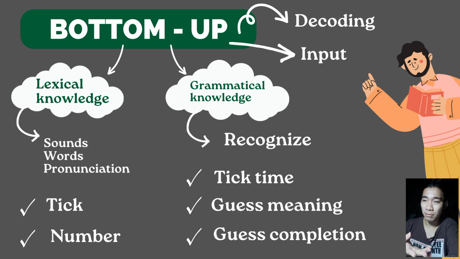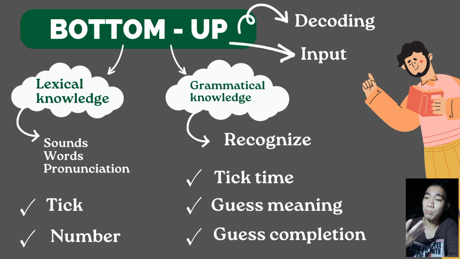When we talk about bottom up, it has to do with decoding. Decoding is what you receive, the input you have to decode. And when I say receive, it has to do with the sound, the words, the sentences, phrases and clauses you receive. This is what you receive when you are listening to someone: sound, words, sentences, clauses, and so on.